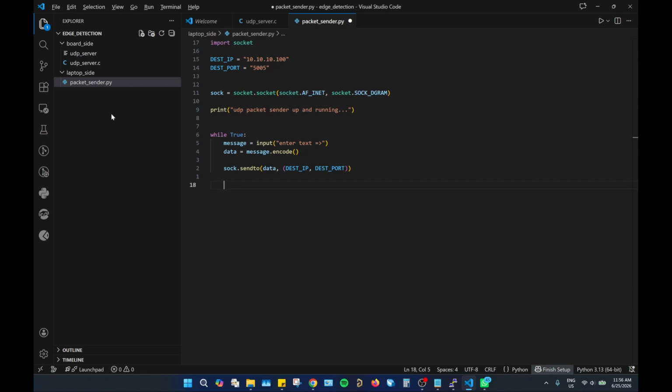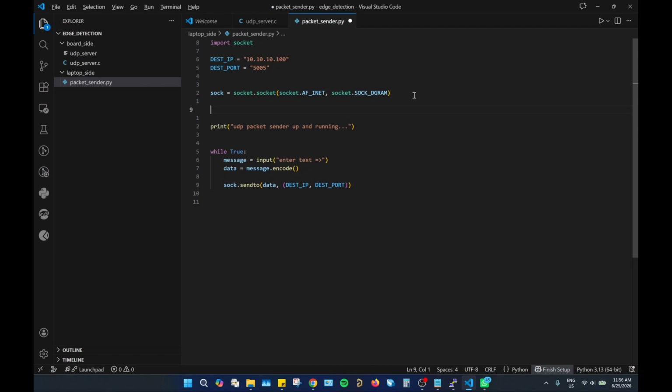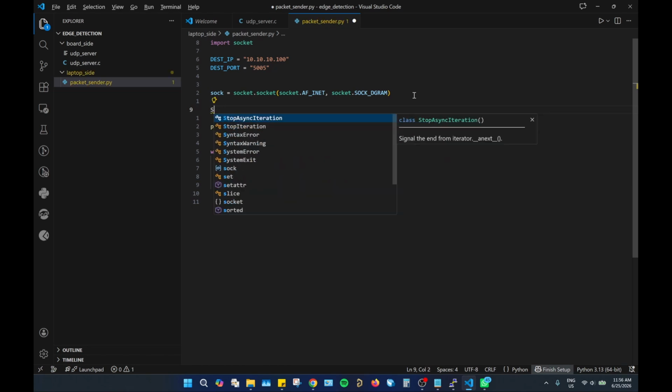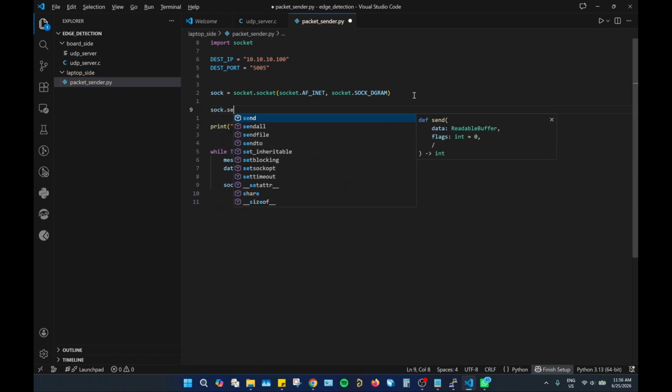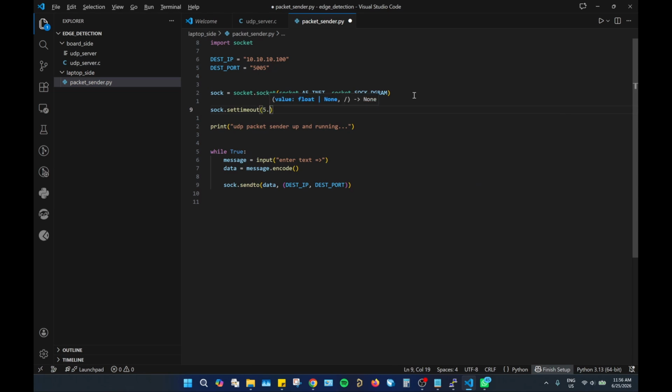All right, so now we listen. What we are doing is sending a packet and waiting for the acknowledgement from the UDP server. There can be a situation where the packet might not arrive, right? So we have to make sure that we only listen for a certain amount of time, and if no packet arrives, we just ignore it and send another text. So we have to set up some kind of timeout. To do that, we use the function settimeout: sock.settimeout(5.0).